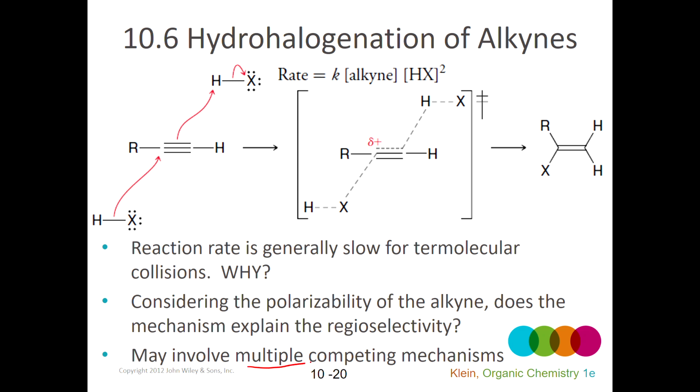There may be other competing mechanisms involved here, but if you're asked about this, you would want to mention, in order to be consistent with the rate law, the best mechanism we can probably come up with is that 2 molecules of HX are involved, and they both have to collide with the alkyne at the same time, creating this transition state where the pi bond is breaking, a new bond to a hydrogen is forming, and a new bond to a halide is forming, all at the same time. And so since that involves 2 molecules of HX, it would be second order with respect to HX.